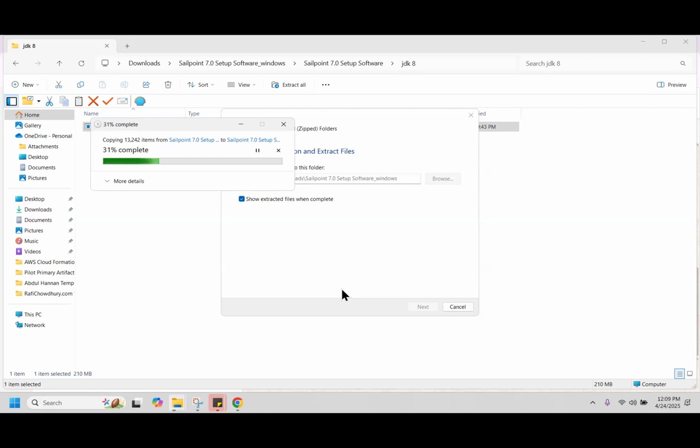I'm just gonna go ahead and uninstall it. If you are using Java 21 for any other purpose, you may need it. No, I haven't touched it in at least 2 years. Okay, then you can go ahead and delete that, because SailPoint supports only Java JDK 8. If we go for 9, it will give some errors. So better go with JDK 8 only.